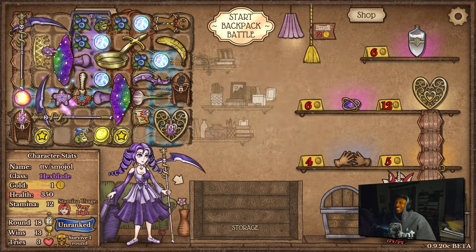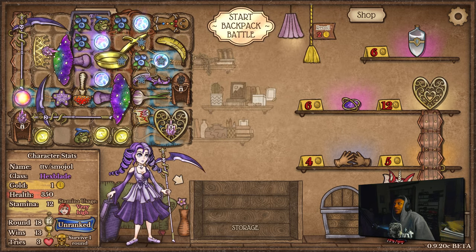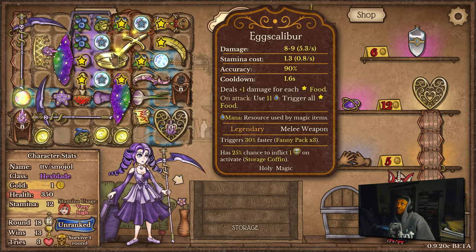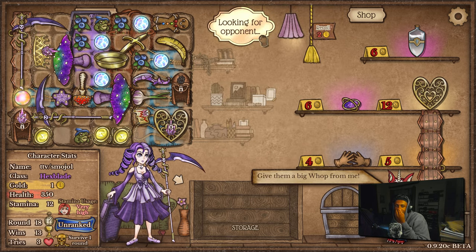All right, this is the build. Double Death Scythe, double Doom Cap on an Excalibur with 4 mana orbs. Honestly, it might be worth getting another banana, or it might have been if I was able to get one. Truthfully, we could put one right here, just because we have double Death Scythe now. I don't know if we got the stamina generation for that.